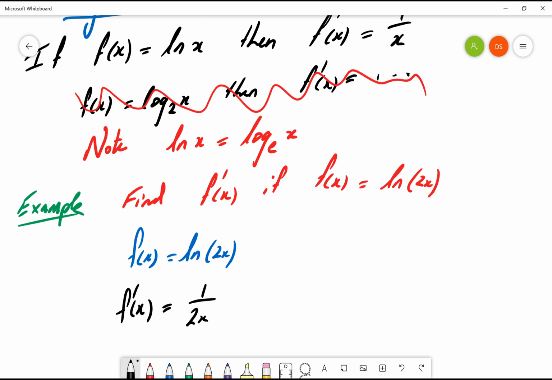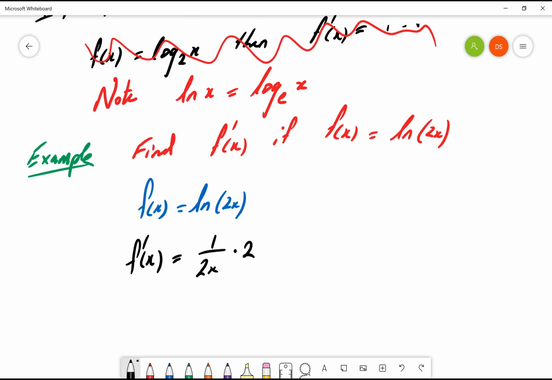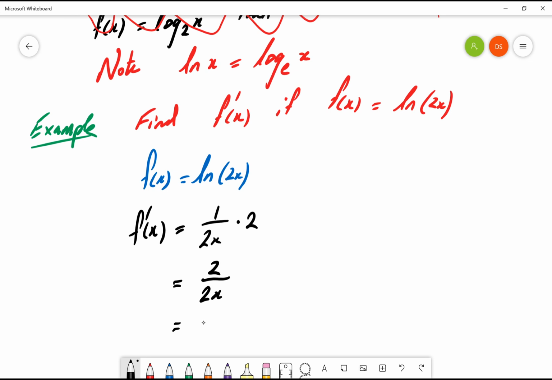Okay. However, because of the green thing before, where we said multiply by the derivative of the inside, I'm going to multiply by the derivative of the inside, which is 2x. The derivative of 2x is 2. And so, simplified, 2x over 2, this simplifies to 1 over x. Okay? It's kind of interesting. I'm going to actually just put another one next so we don't make things awkward. Okay?